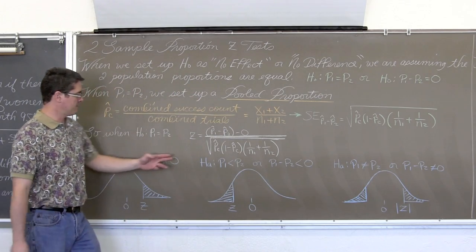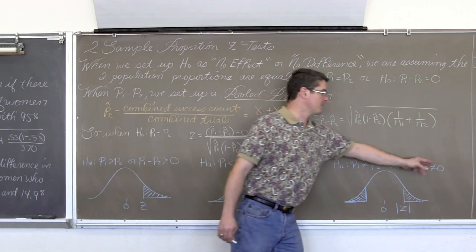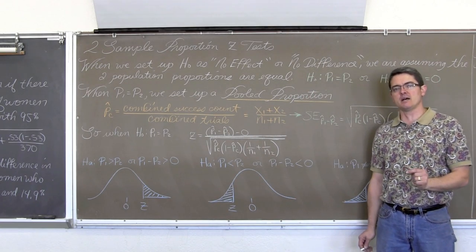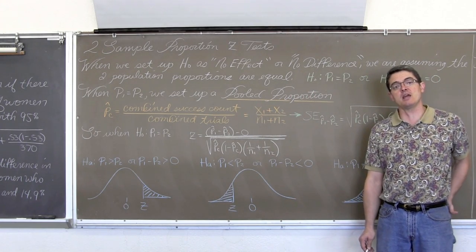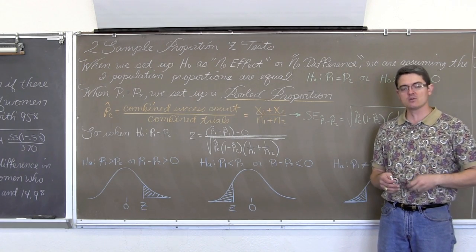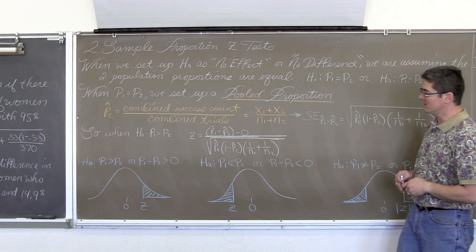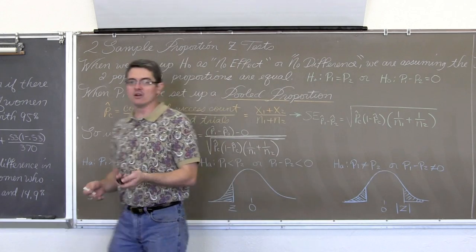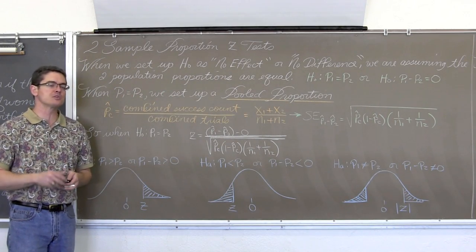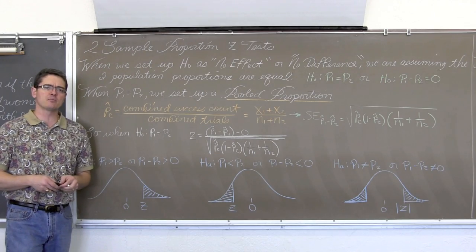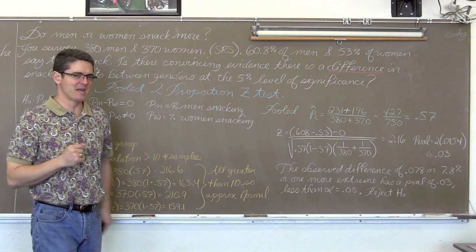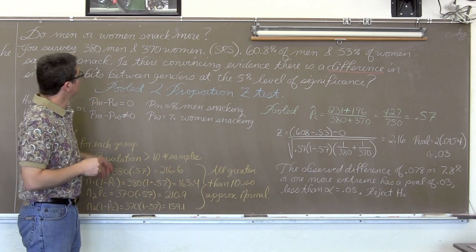I feel that these settings make it clear what direction you'll shade when the problem is done, and thus make sure that you don't accidentally shade the wrong side of the bell curve when you come up with your p-value and try and draw your conclusion at the end of the test. So, there's my intro in the design of the two-sample pooled proportion z-test. Let's see what it looks like in practice. Alrighty then, let's do this example and call this a day.